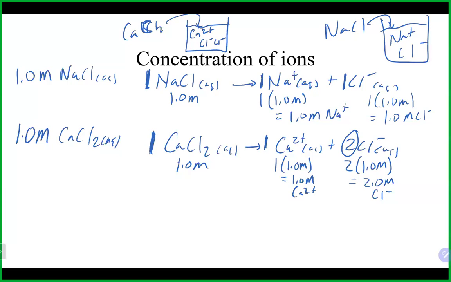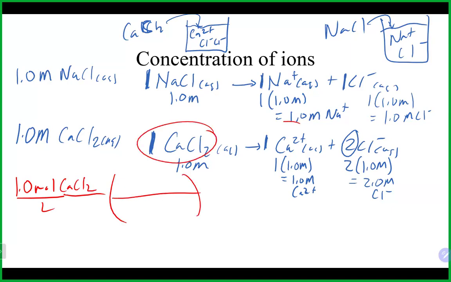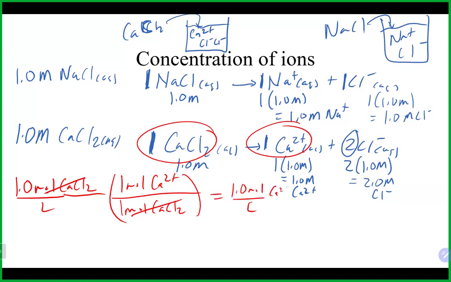The long version of that calculation is this, just so you see how we get there. You take 1 mole per liter of calcium chloride, and you do, like I mentioned before, a mole-to-mole relationship. That is a 1 to 1 relationship from the equation, just like you do in stoichiometry. A mole of the whole thing gives me 1 mole of the calcium ions. Those cancel, leaving me with 1 mole per liter of calcium ions, which is 1 molar.